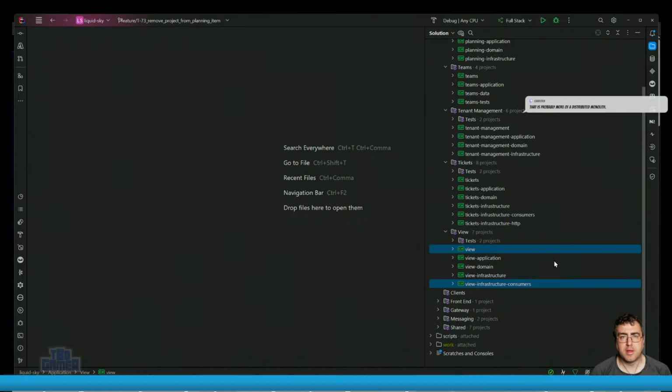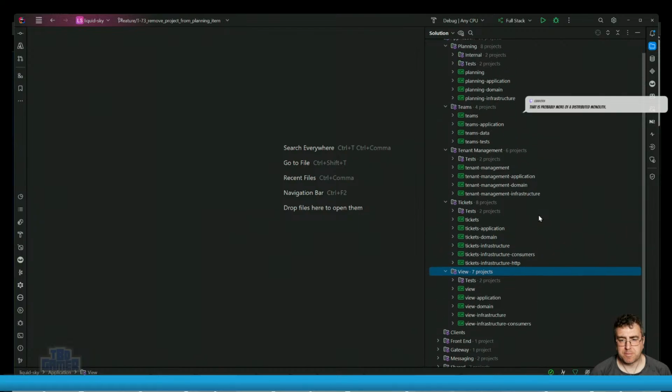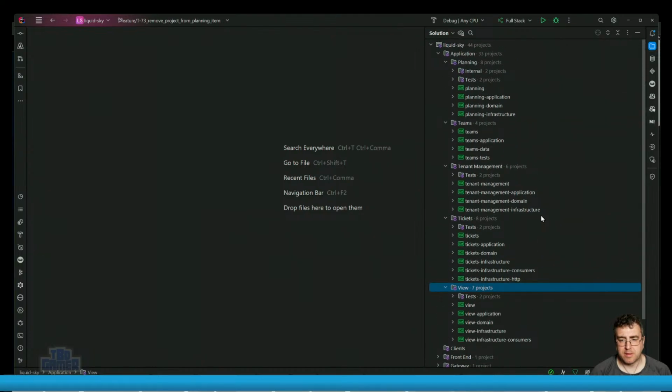Independent. Distributed monolith. Probably more of a distributed monolith.